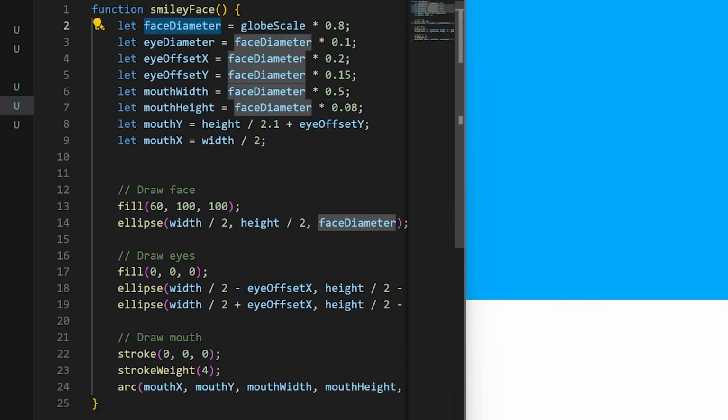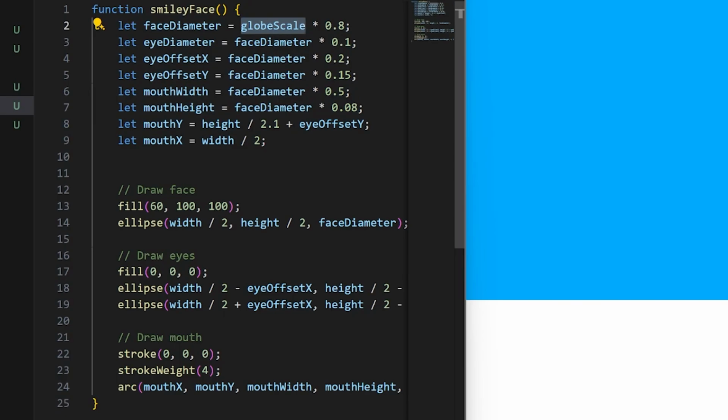And you can see up here that the faceDiameter, the total size of the smiley face, is using globeScale. And then the eyeDiameter is using faceDiameter. All of this stuff is using faceDiameter, and if faceDiameter is using globeScale, then all of this stuff is also using globeScale as well.